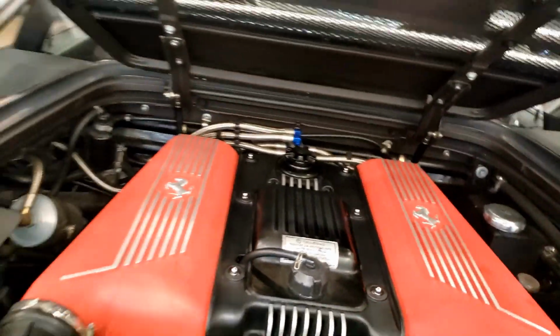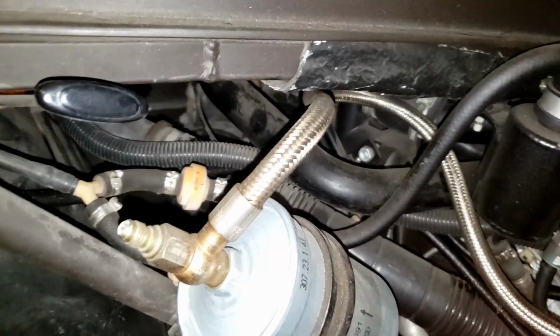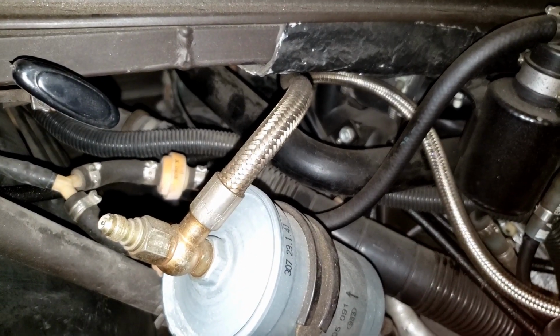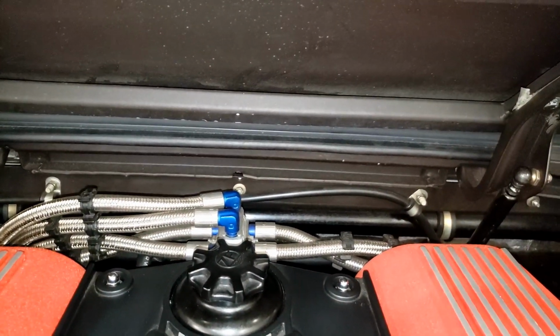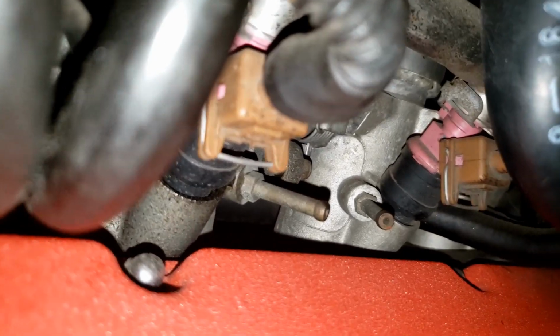Now we'll move on to fuel. We start over here. You can see a lot of your fuel related systems. This is how you open up the fuel door from the inside. Fuel filter, you got some valves and stuff there. The main black hose there is the fuel filler. There is a fuel block on the back of the motor that lets the fuel go to the fuel rails. We dip the camera down here. You can see that main silver part is the fuel rail as it goes to the injectors, and you can also see some throttle bodies there.